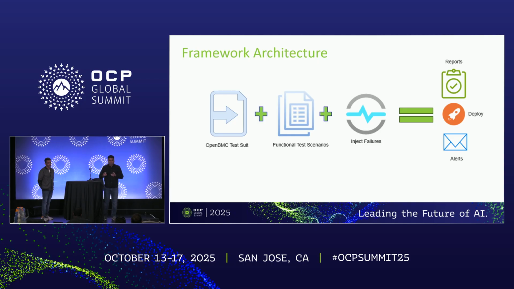Now we'll talk about the framework architecture. If you see, this OpenBMC test suite will be combined with the functional scenarios. Functional scenarios means, let's say OpenBMC is widely adopted in the server industry. There are different kinds of server manufacturer vendors available, and they have different kinds of test scenarios.